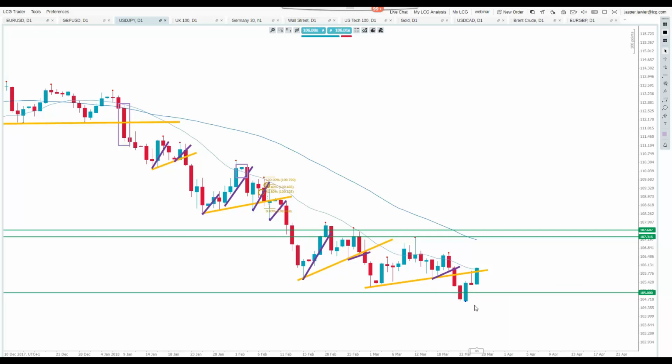And I did mention in Monday's webinar that we've got this bullish engulfing pattern here, and so far it's getting a bit of traction, and we're moving above that previously broken trend line here. So we still haven't had a confirmation swing to the downside yet. So say, for example, here we may be lining up a break of this downtrend line, but obviously we're trading against our longer term trend for the time being if we do that.